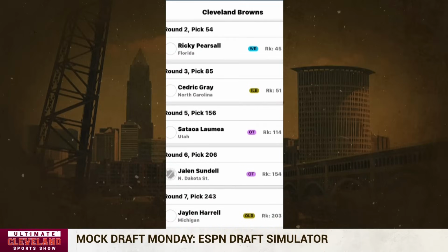Yep. I went wide receiver. I went Ricky Pearsall just because, and I'm going to be very upfront here, the talent that I know coming out are from the games that I watch. So I feel really comfortable assessing the skill set of the Big Ten players and the blue chips at the other schools. I did see Ricky Pearsall enough to say I think he can get separation. I think he can be an NFL wide receiver. He was available. I don't know if he was available for you guys. I took him. I looked at that.